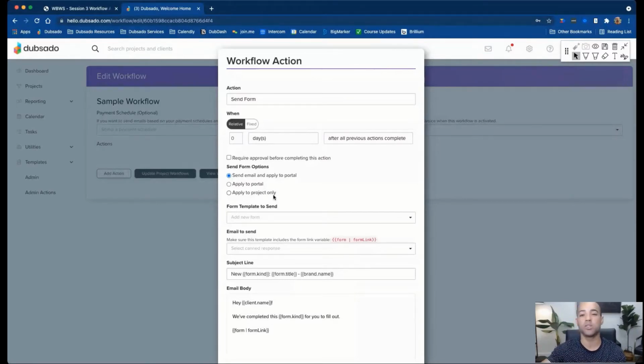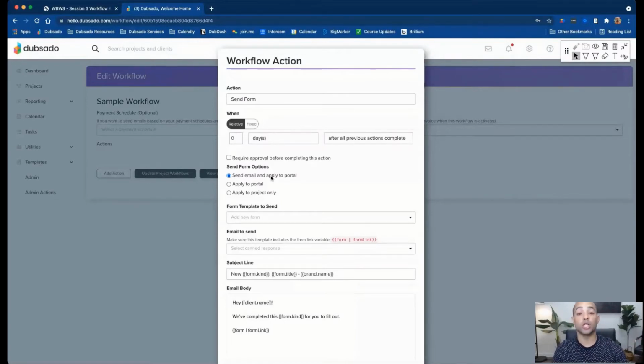I don't really have this necessarily as part of how you should write out your workflow because it kind of adds more complications to it, because when you're writing out your action, you could say, I want to upload this to the client portal. I want to email this to the client. So that's kind of where your where comes into place. But here, you basically have 3 options anytime you want to send a form out to the client.